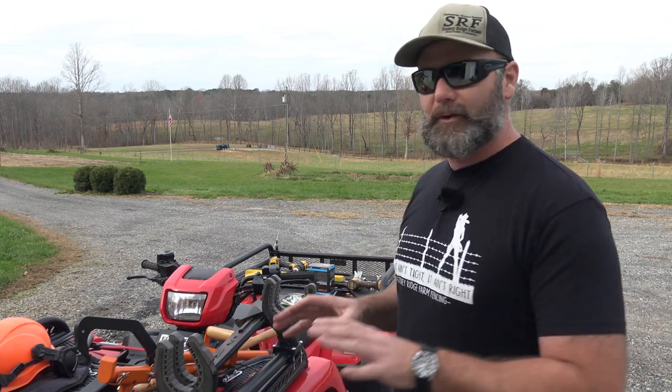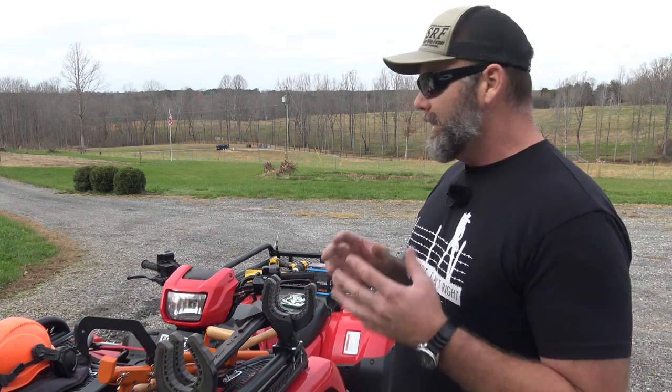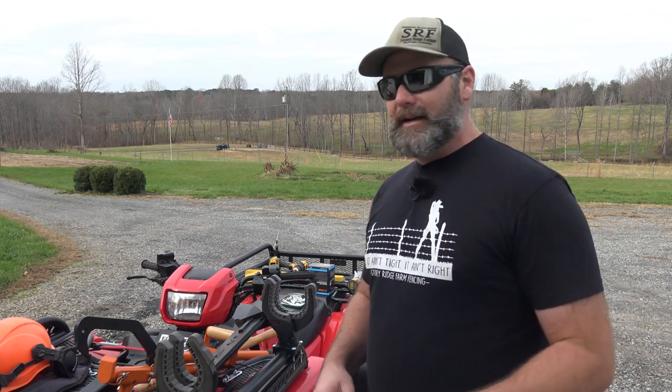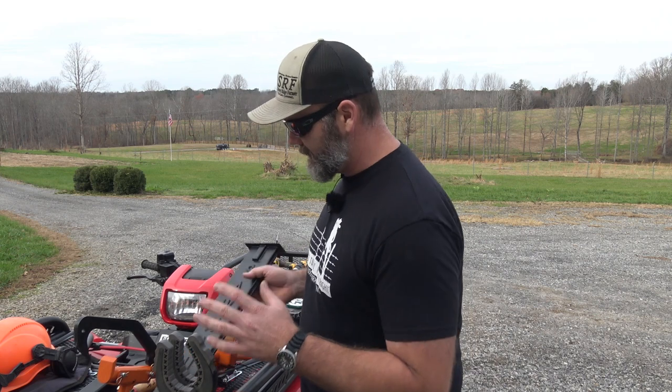So if you're setting up a four-wheeler for trails or whatever, all this can apply to you because it's all fun stuff. We maintain fence lines with this. This is our do-everything machine, and I love it. I parked the side-by-side and now I'm on the ATV all the time because it's so simple and easy. So here's what we're installing today.